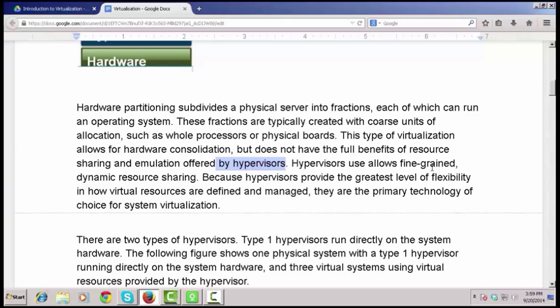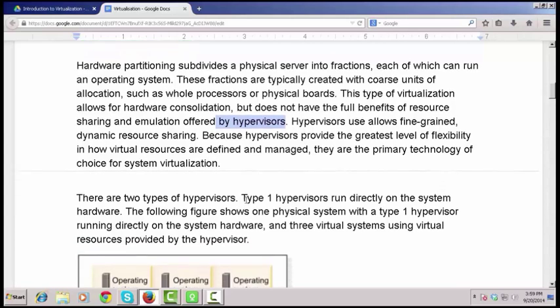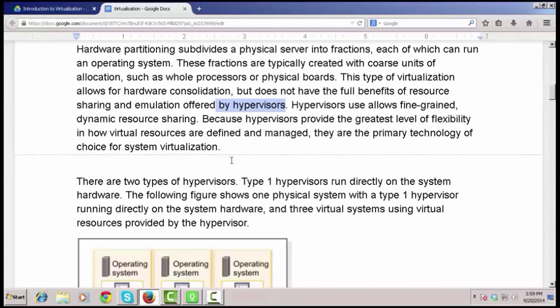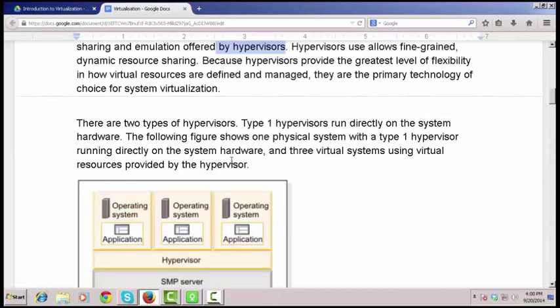Hypervisors then allow us a fine-grained dynamic resource sharing as opposed to the coarse-grained hardware partitioning. Because hypervisors provide the greatest level of flexibility in how virtual resources are defined and managed, they are the primary technology of choice for system virtualization. So they are widely and almost universally used.